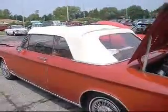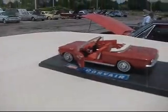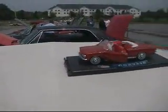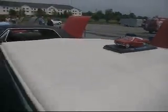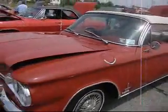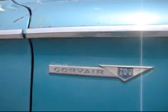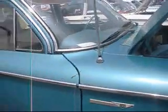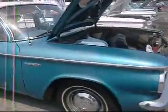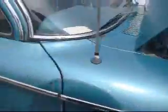At the 2011 recall. There it is, in the flesh, small flesh. 63, on top of a 64. At the recall, East Syracuse. Corvair 700. Before Chevy figured out that the Monza was going to be the big seller, they had a 500 cheapie, they had a 700 with a band of stainless steel around the belt, all the way around.